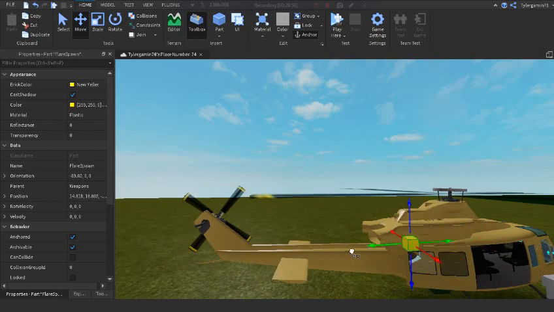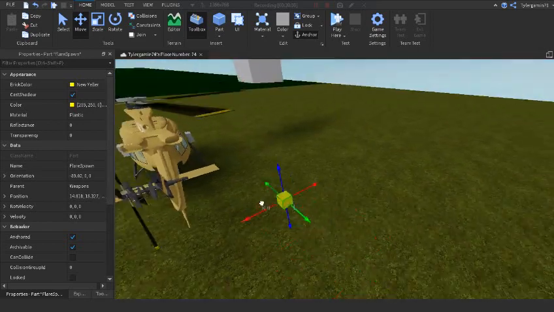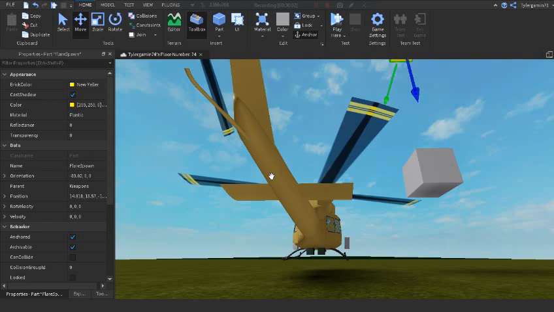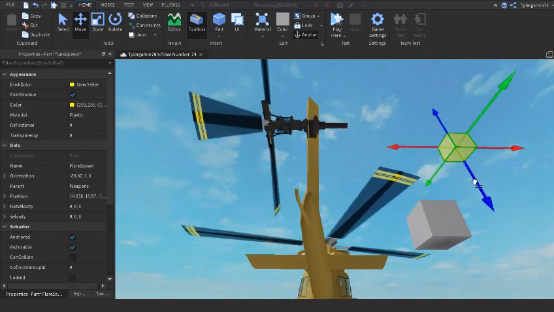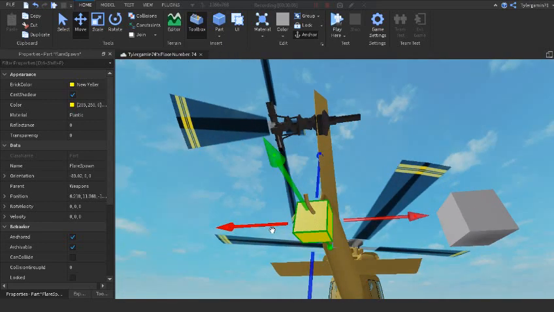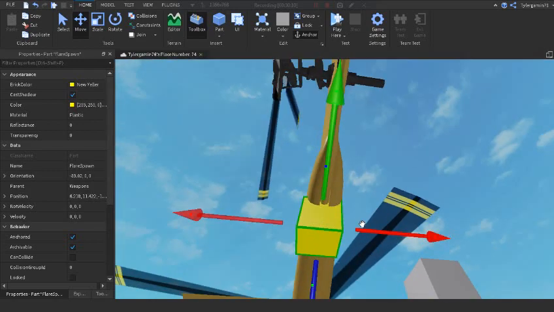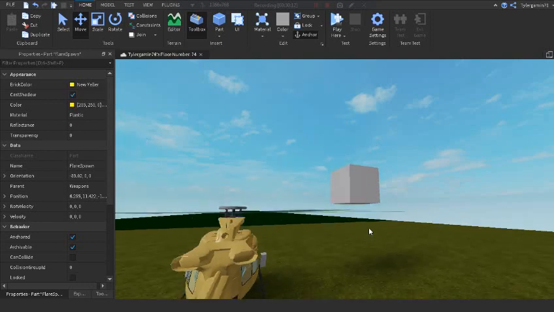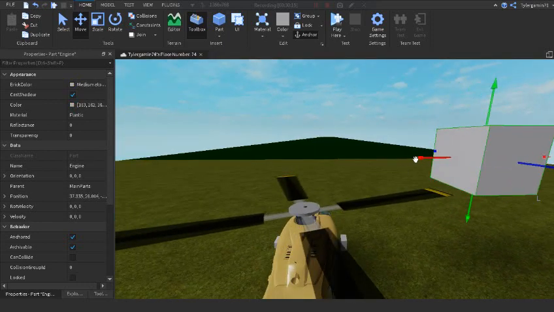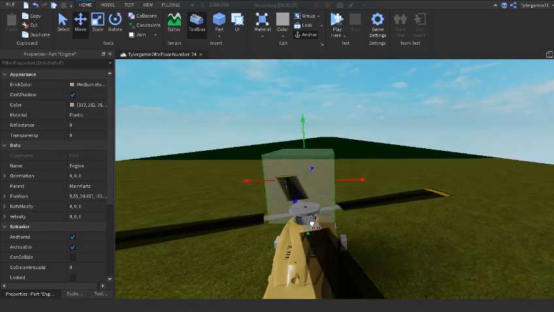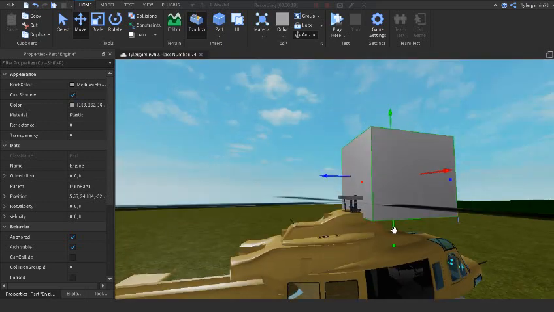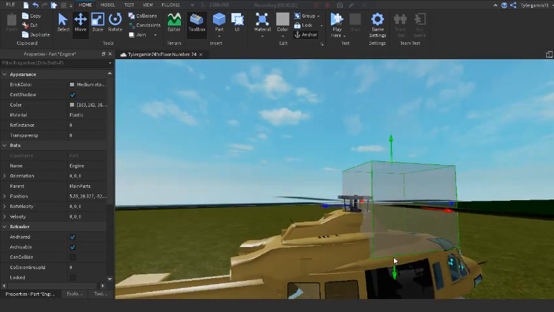The flares we'll put in the tail. I don't know if that's actually where they would be for the actual helicopter, I don't think they would be, but we're going to put them in the tail. Now, the flare spawner doesn't work, I don't think, or at least it doesn't spawn anything in and make it actually look like it's deployed flares. But, hey, to each their own.